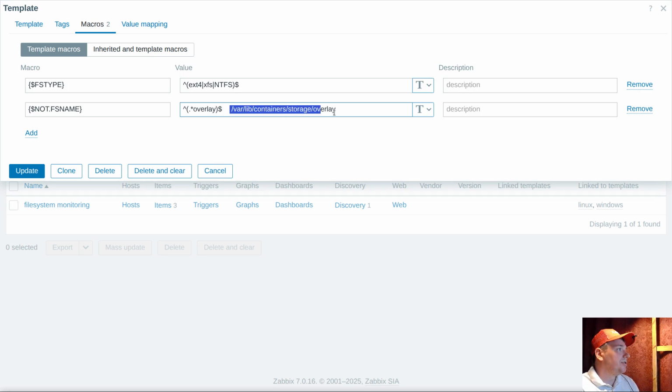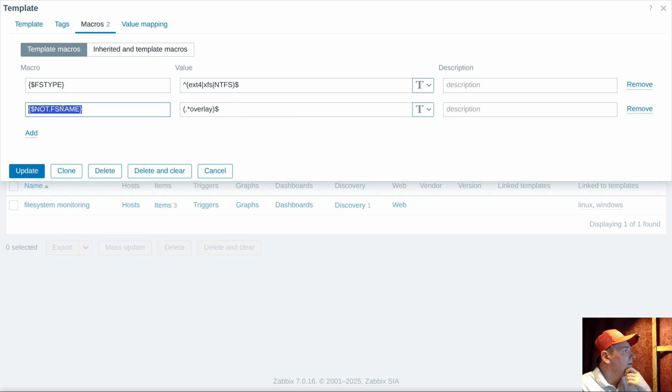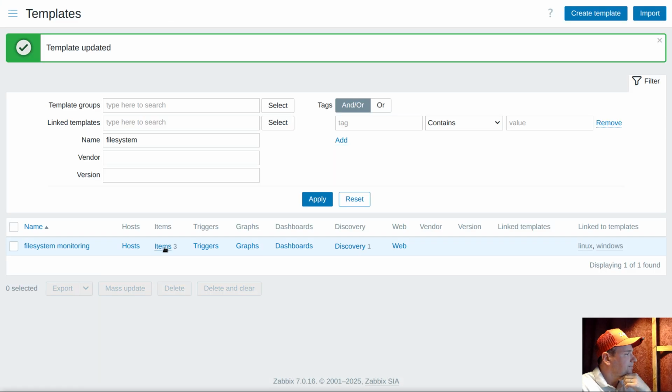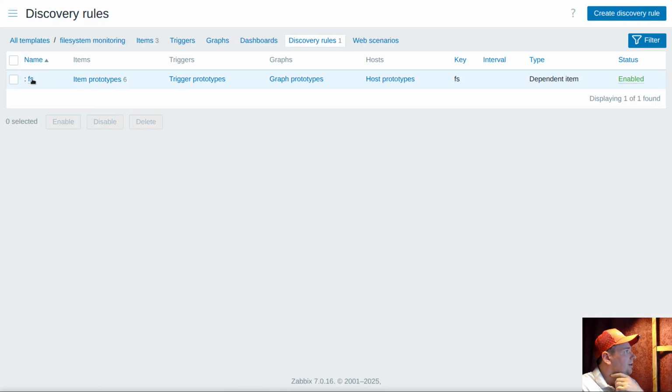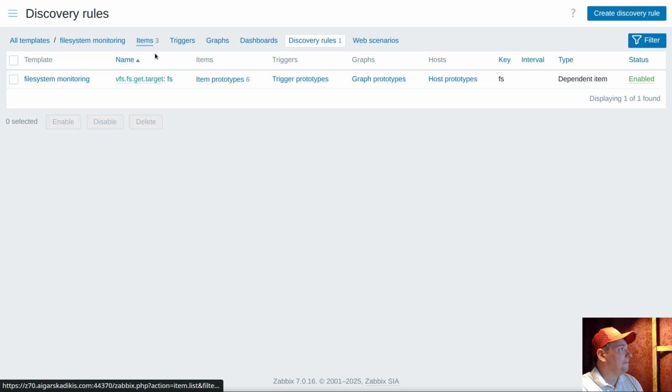Here the dollar sign. Let's try this way. Ends with overlay. Okay. Not file system name, update. Let's double check the LLD section. Delete lost resources immediately. This would mean if the JSON path does not match, it should remove immediately.